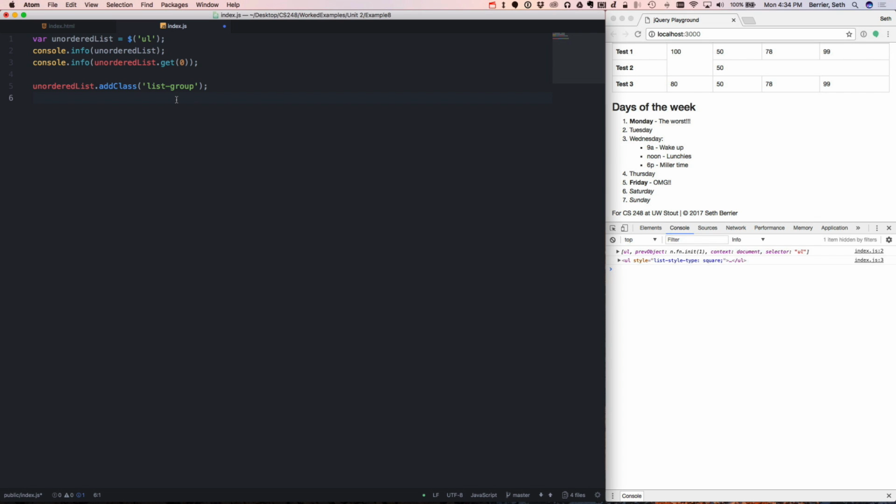So I could say here now var ulChildren, and how do I know that I'm getting the children? Well, I can select them. I can say ul space li. This is going to select all the li elements that are children of a ul. Again, I know I'm only going to have one of those. So now this should be a little more complex of an object. Let's look at it first.